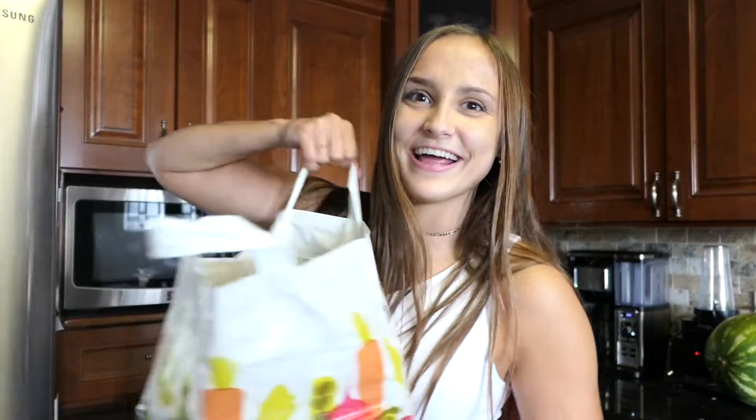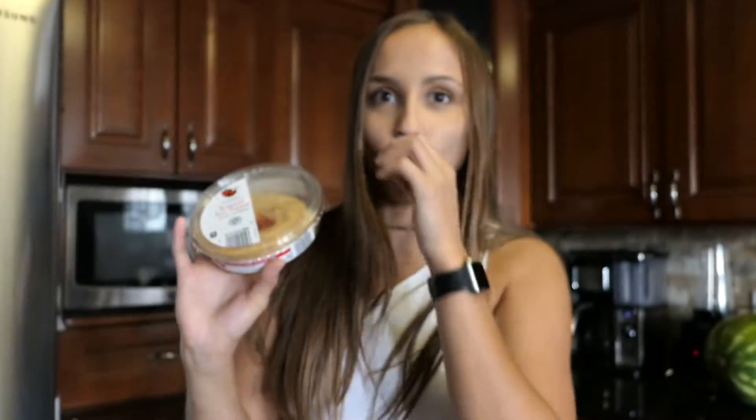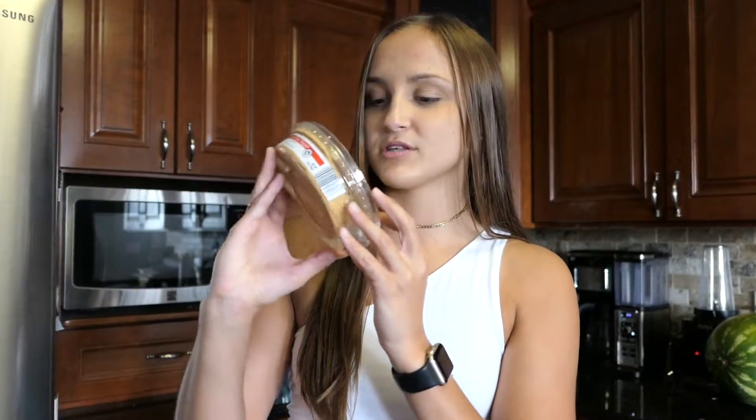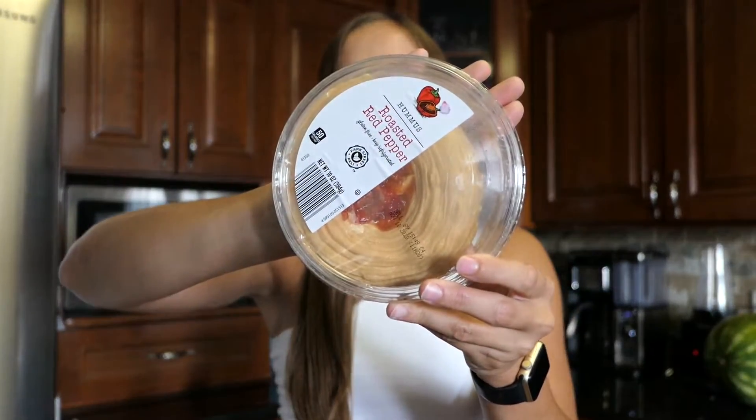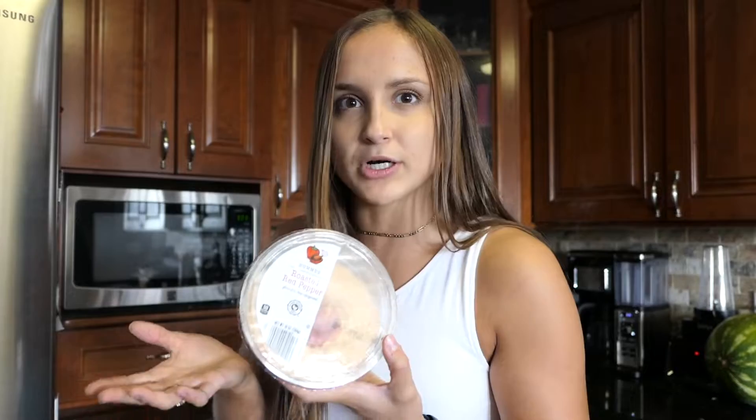Now diving into my huge bag, I'm going to start with the snacky things first. This right here is the roasted red pepper hummus. Aldi has a whole wall full of hummus, dips, everything. I used to not be a hummus girl, but recently I've been loving it, and the roasted red pepper is just so much better than the name brand from Walmart — it has more flavor. I love eating this with carrots, peppers, crackers, pita chips, anything. I've also tried the garlic kind and the original kind — they're good too — but roasted red pepper is definitely my favorite.